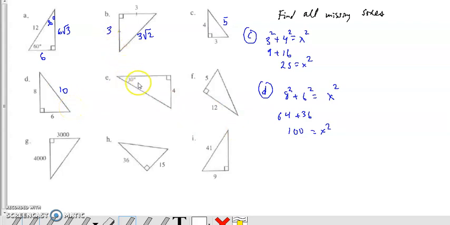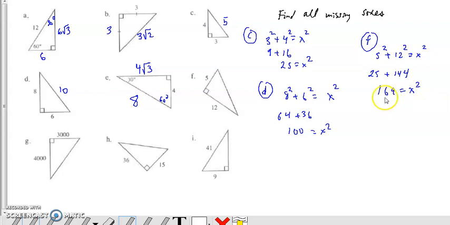All right. E has 30 degrees, which means that this guy is 60. So it's very similar to A. If I know the small length is 4, then I know the hypotenuse is double that length. If I double 4, I'm going to get 8. And then off of the 60 degrees will be the small length, 4, times the radical of 3. Okay, moving on to letter F. I'll put letter F up here. I'm going to say 5 squared plus 12 squared is equal to x squared. So 25 plus 144 gives me 169 as x squared. If I take the square root, that will give me 13.